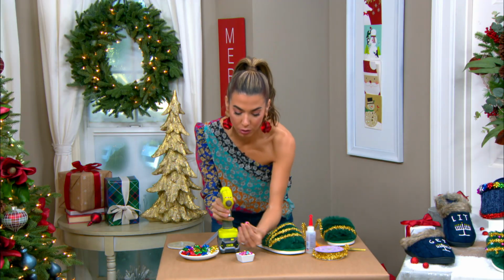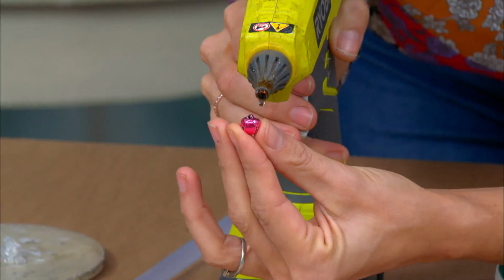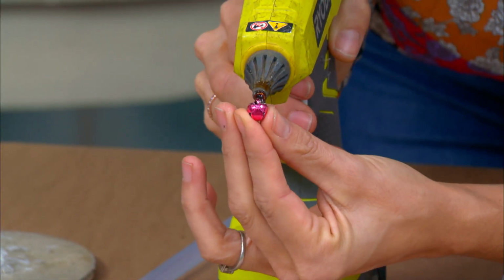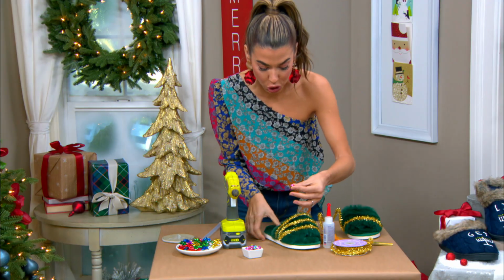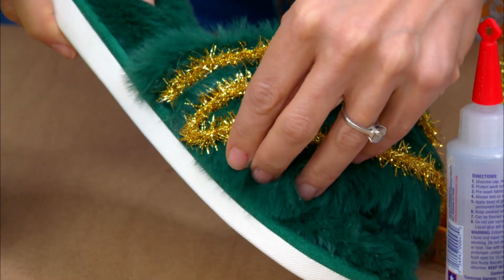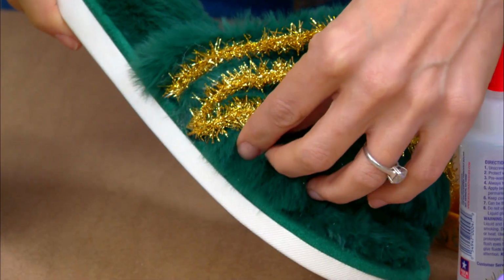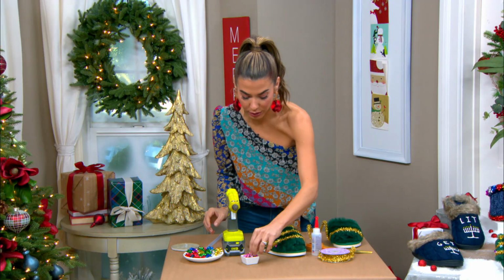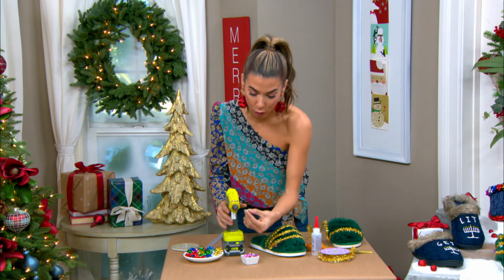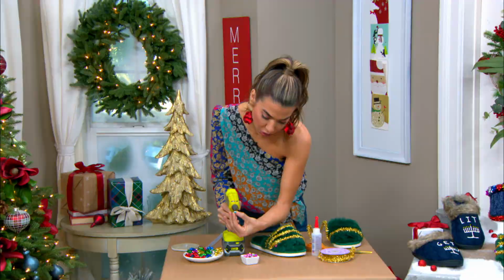So I'm actually gonna kind of rest my hands like this. Hot glue is hot. It really is. And the reason we're doing hot glue is because this is metal. You could do E6000 or a gem glue of some sort, but it's gonna take longer to dry. You kind of wanna be able to hold for a second and it's on. So for these, I do think that hot glue is the best option. But basically now all we've got to do is just sort of alternate colors and details.